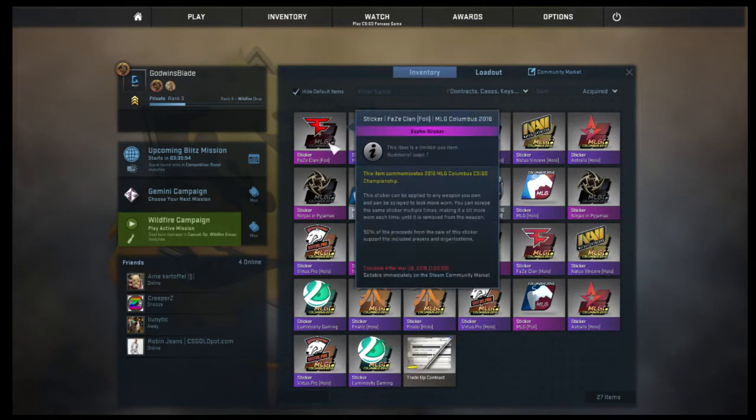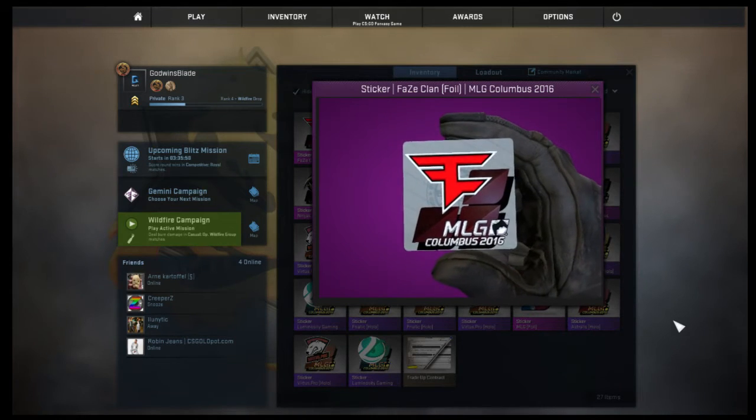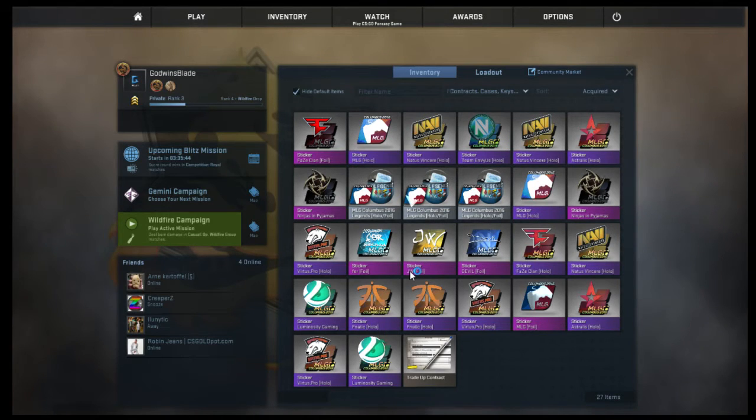Now I got the holo and the foil. Let's inspect this beautiful thing. Looks beautiful, yes. Oh yes, I love it. I wonder how much this is worth. I know the holo was worth a bit. $21? Holy, dude. Yo, that's awesome. That thing's worth $21. Dude, I just made half my money back from that one sticker. Yes, dude. I'm happy.